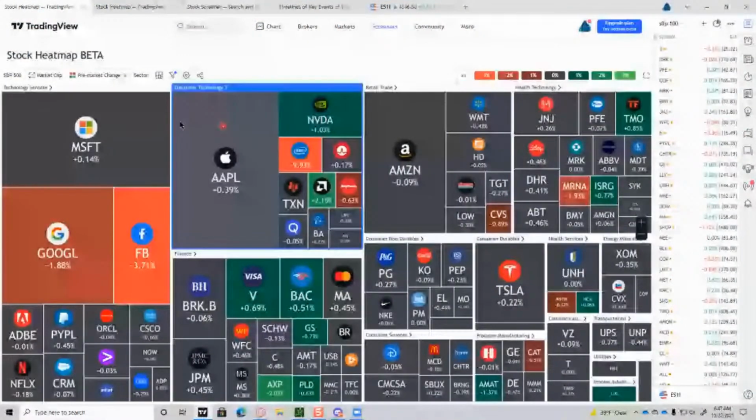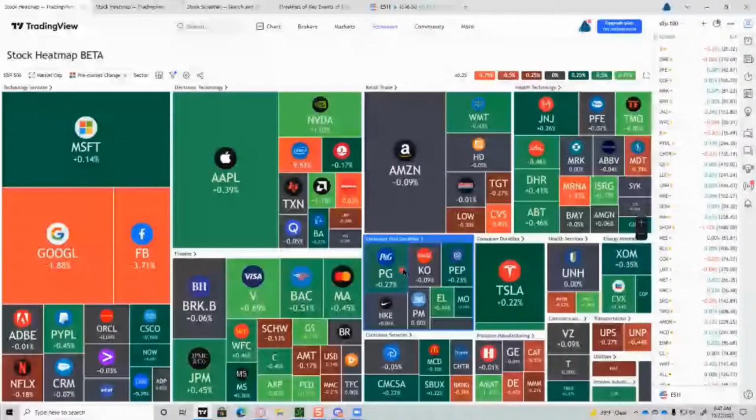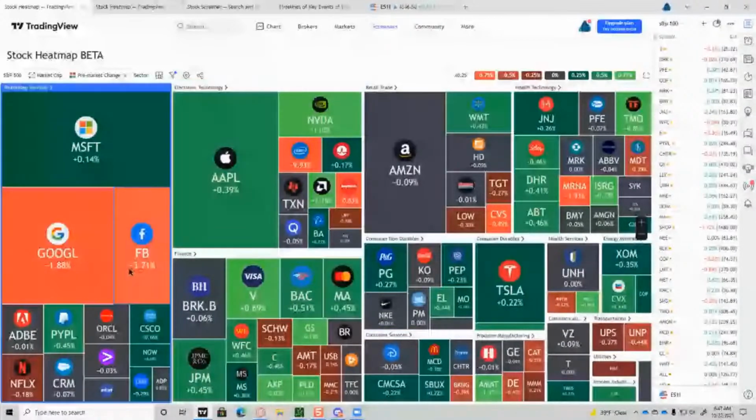Heat map. S&P 500 filtered to 100 names. Change it to pre-market. I did adjust this just a little bit. Thought I had adjusted that. Let's do it that way. Aha. Got a little bit of color in it this morning. You see that Google and Facebook are down hard here in the pre-market. This is going to really weigh the market down. These two very large names, right?